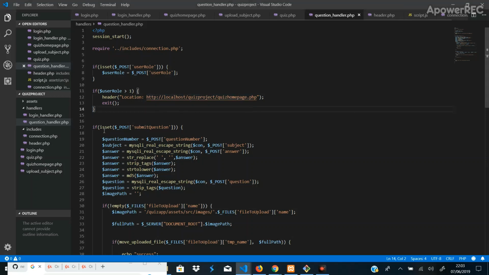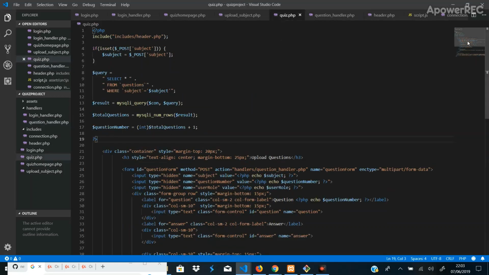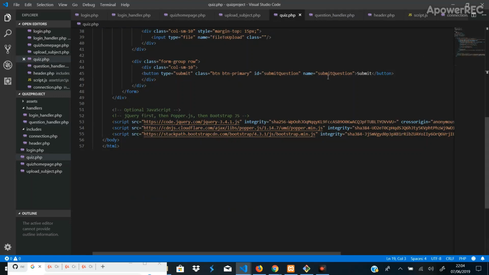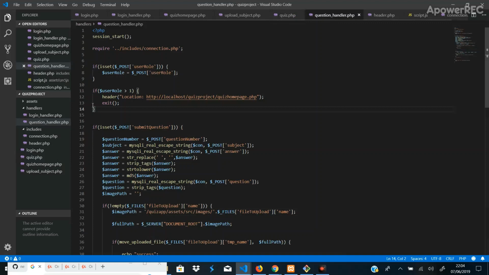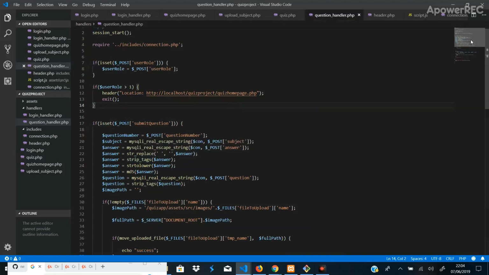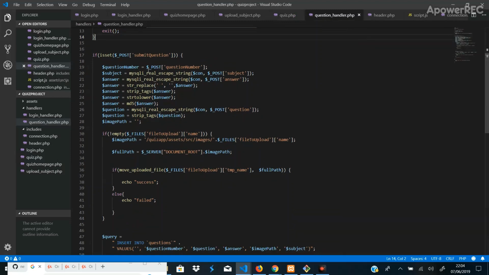Okay, now if isset post submit question, which obviously comes from there, that's that. If this submit button is clicked, then we want to do something. Now what do we want to do? We want to get the question number that is being uploaded. We want to get the subject, and then we'll do a mysqli real escape string here.